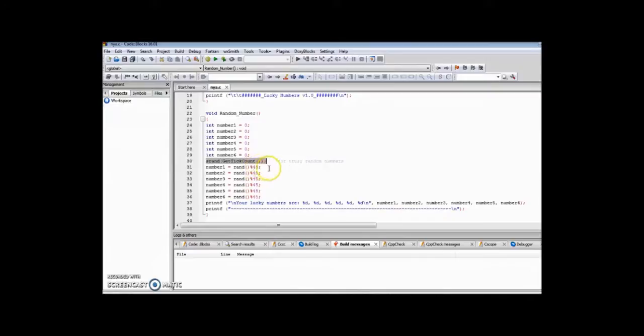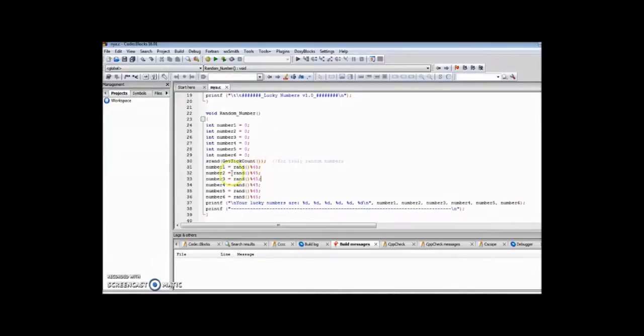In randomizing the numbers, we must use this equation rand parenthesis percent 45 because we will set the numbers limited only in 45, 1 to 45.